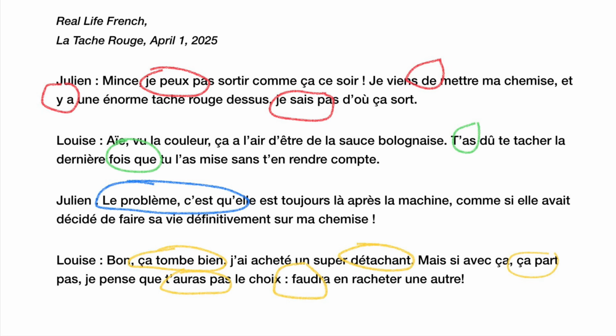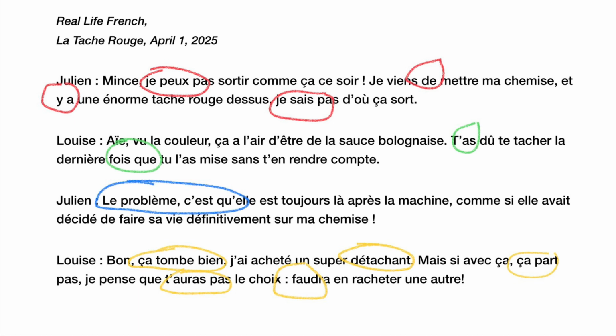Now on the next line, for Louise, you'll notice the first green circle where it says ta. Now in written informal French, that would be represented as tu as. But in spoken modern French, it becomes ta. Again, this is critical because that is what you'll hear generally, and you need to train your ear to hear that contraction. It's the same for the next one under fois que. You're going to hear that abbreviated from 2 syllables to 1.